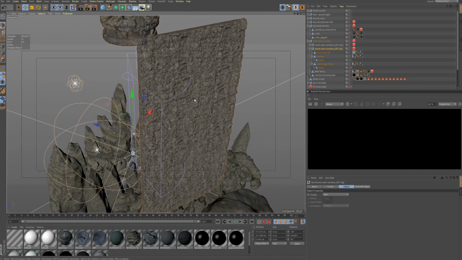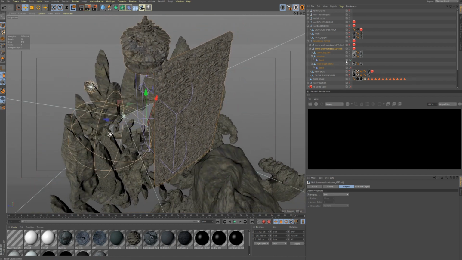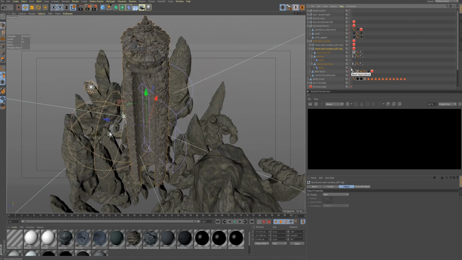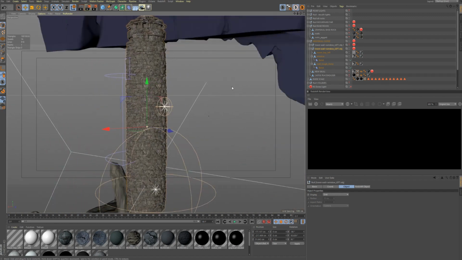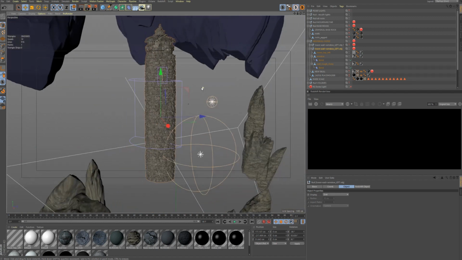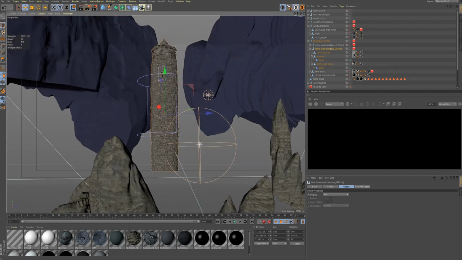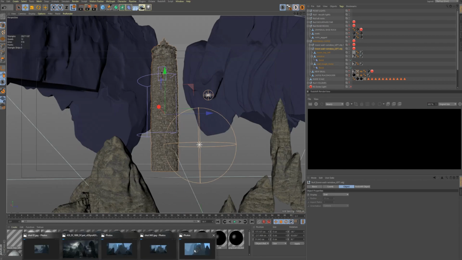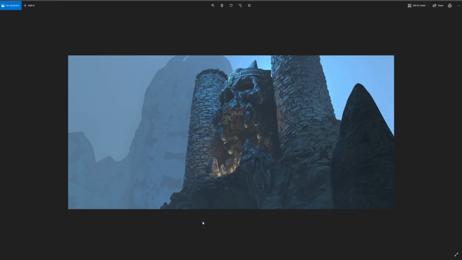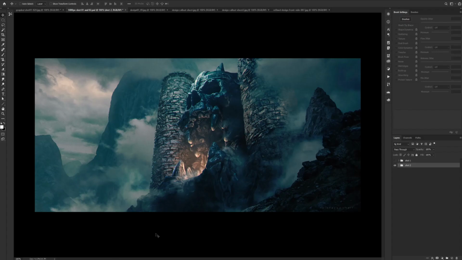And then, so this is it before the bend gets put on, and then after, and there you have a turret. And again, the raw render looks like that, which is more than adequate, I think, especially if you then paint over the top, and then you end up with that kind of result.